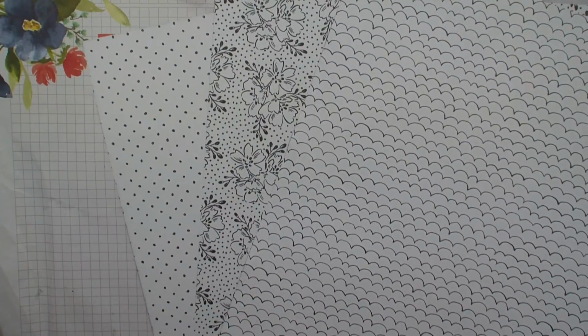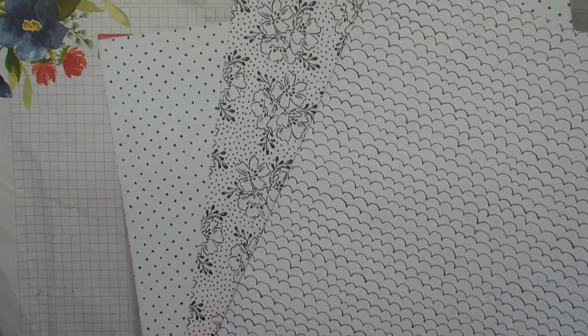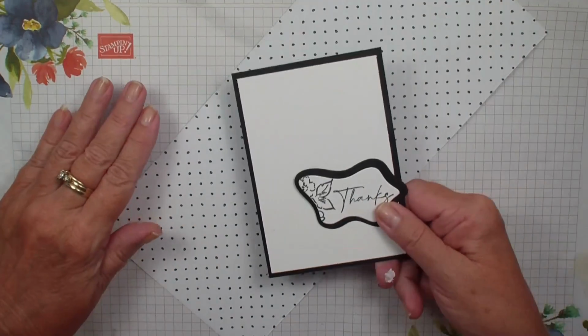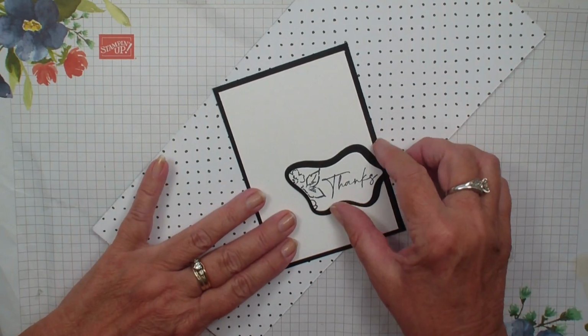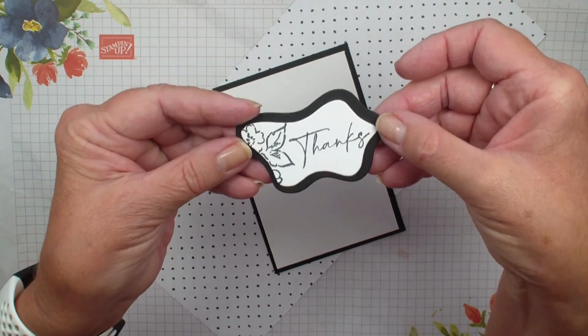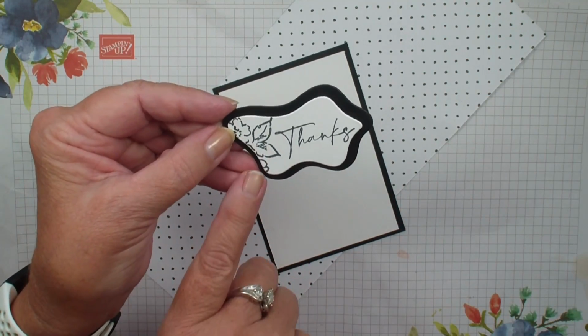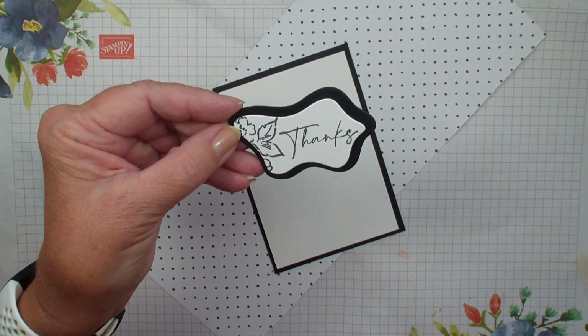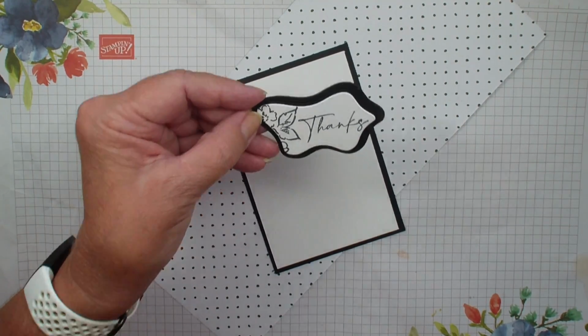Now this designer series paper is probably one of my favorite things during Sale-a-Bration. It is the black and white, more black on one side and more white on the other side. Love black and white together, and so that is what I'm going to do for my card today. You know, I love creative folds, so I thought I would share a creative fold with you. I have already stamped from that Hand-Penned Petals bundle, just a little bit of the flowers and the thanks, and cut it out with the Layering Diorama Dies.